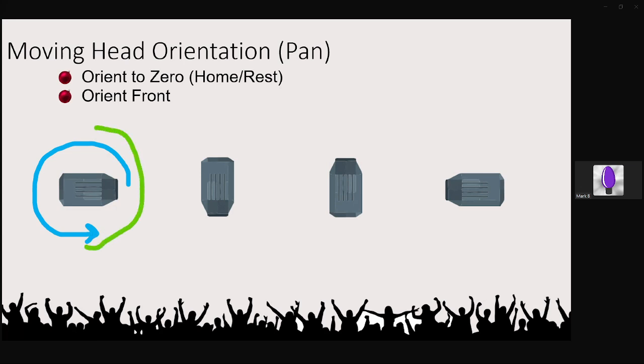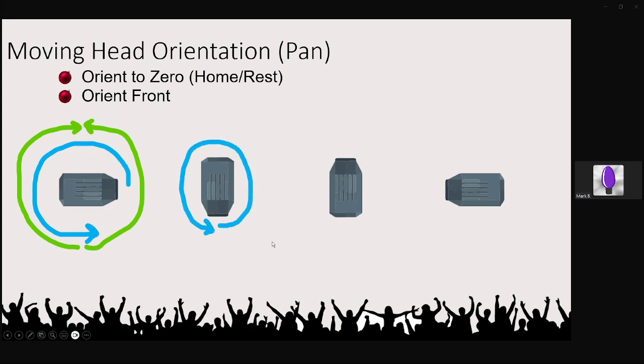which then leaves us enough room to keep rotating this way 180 degrees, which we have in that effect we were just looking at. And obviously we can go back this way 180 degrees. So if you have your heads pointed towards the front, your orient to zero is actually going to need to be 360 degrees. We have to preload some motion into it, because we still have enough room to rotate 180 degrees counterclockwise. But because we preloaded, we can go clockwise. If you didn't preload it, you could never go this direction.